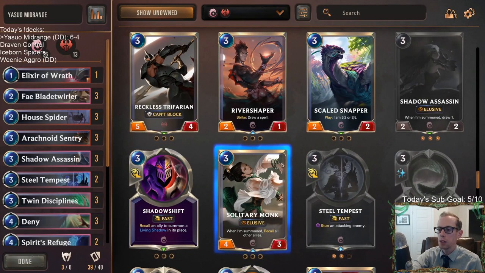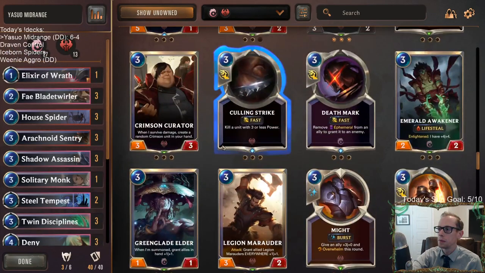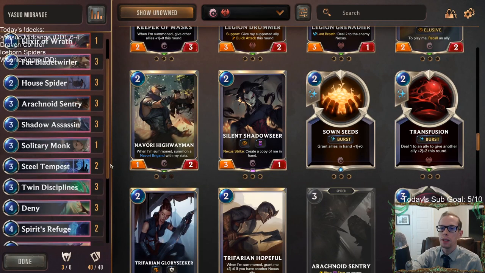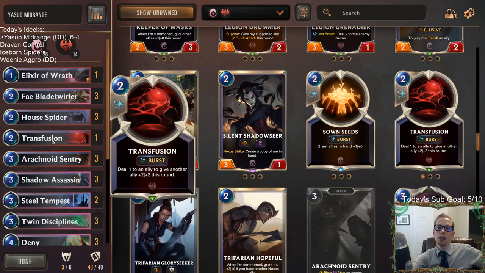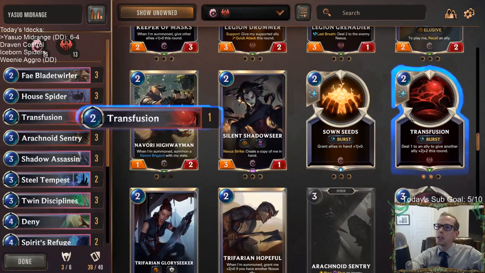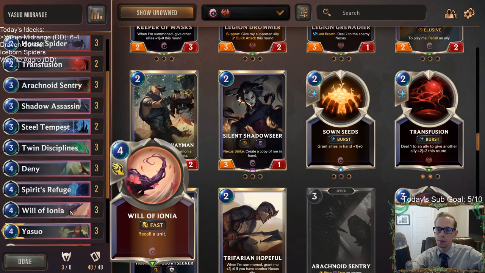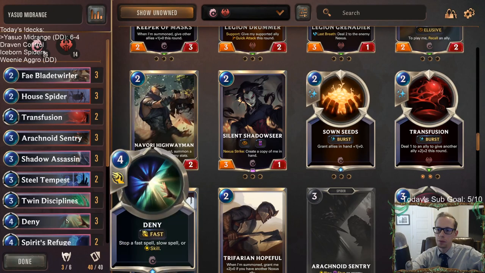Because there's going to be times where you just can't play your Solitary Monk at all, but other times where it's going to help you win because it's a 4-3 elusive. So I don't know, but basically that 2-1 wasn't very good. Maybe I would just play a Transfusion. I think I'd probably recommend a Transfusion. And honestly, the Elixir of Wrath wasn't very good. Maybe just play two Transfusions. Transfusion's pretty sweet. That's a good trick.